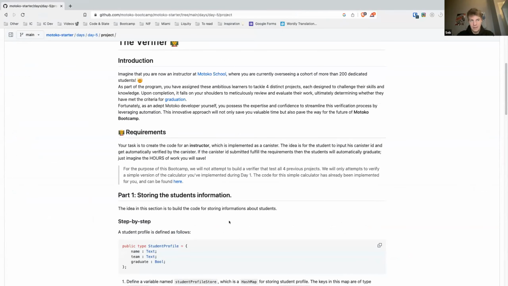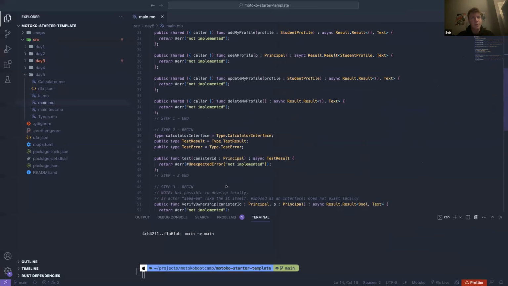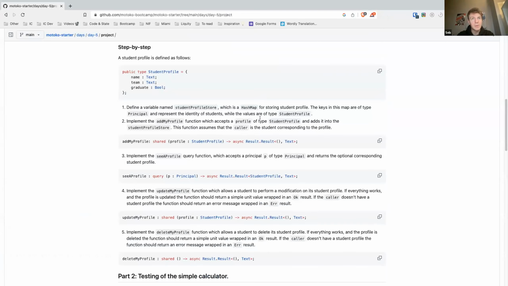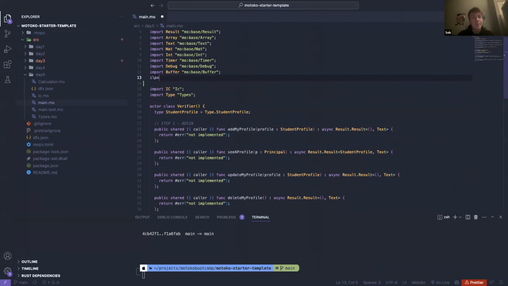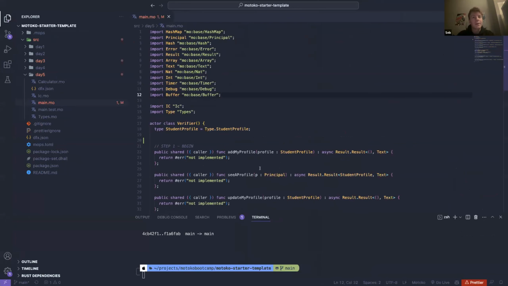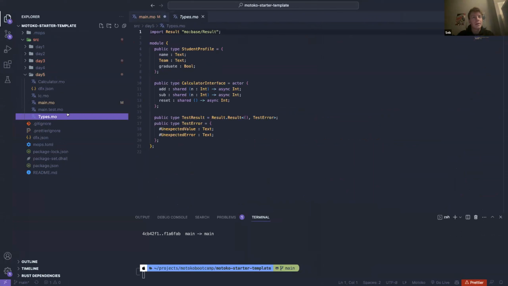Okay. So I think part one is pretty straightforward. I haven't seen a lot of people struggling with it. As usual, we have to import the hash map. Ah, we already have the type, apparently.